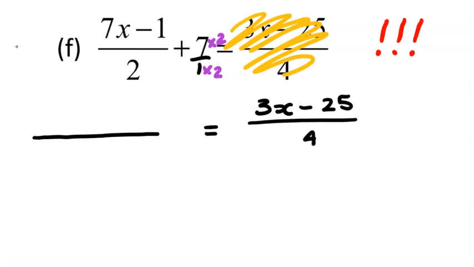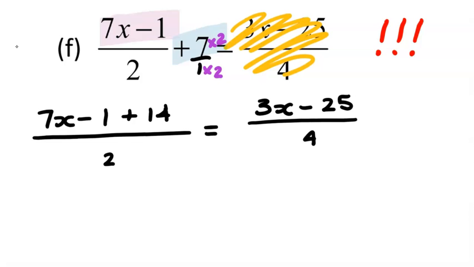Well, on the left-hand side, we now can draw a big old vinculum with the 2. At the front, we had this 7x minus 1. There we go. Good to check our work. And then we've got plus 7 times 2. So that's going to be plus 14.